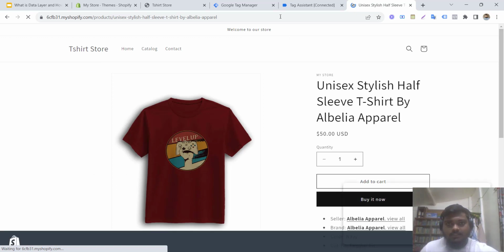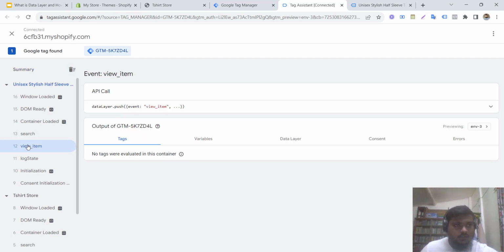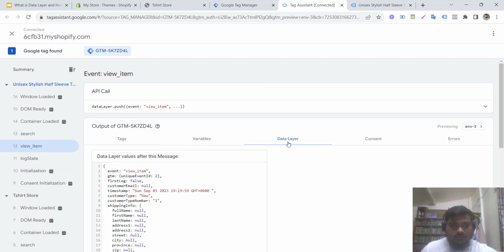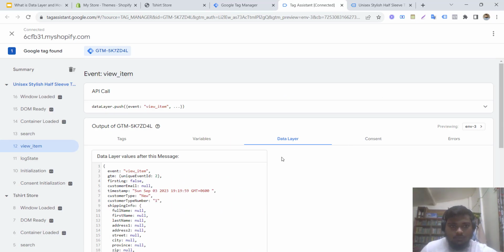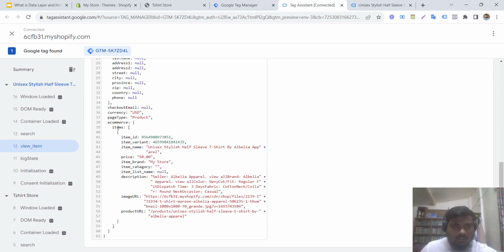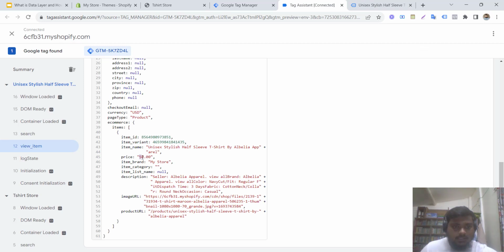Click this product and we can see a view item event or trigger happened, and through this data layer option you can see all the necessary items we need: the product price, product name, item name, and item brand.